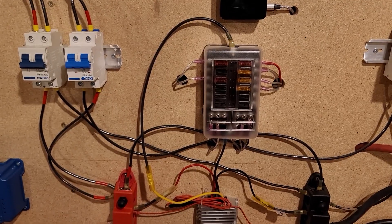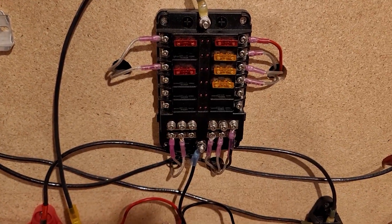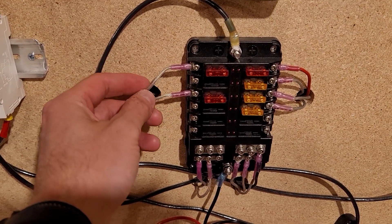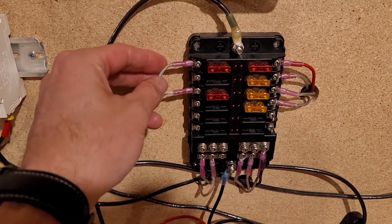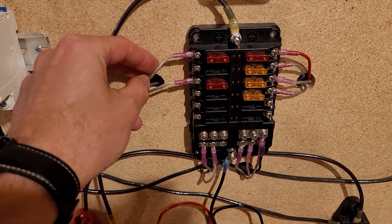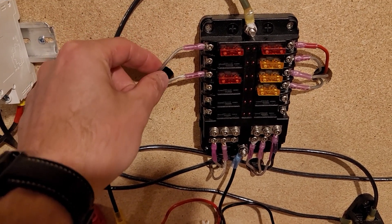The first thing you would want to do if you're going to hardwire this to your off-grid system is either make sure you have an open slot in your DC block — which I have plenty — or you have a wire with the capacity to hold the additional lights, which I also have. This wire only powers a couple of USB ports, which if maxed out would be about four amps. So I'm going to go ahead and just splice into this wire.